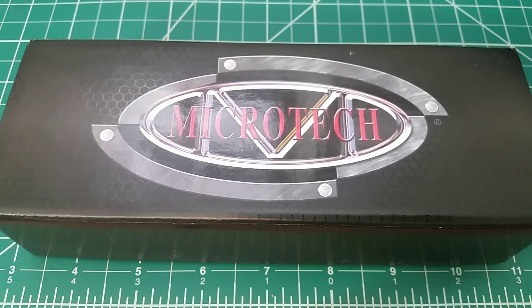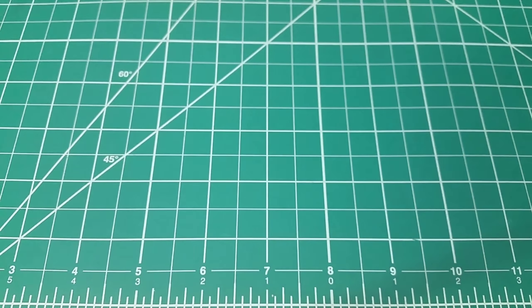Hello, out there. In front of you today is something completely different for this channel. What we have is a Microtech, and I've had a Microtech on the channel maybe once or twice, but I've never actually owned one or had one in my collection until now. I got this one in a trade because I've always been attracted to the design — it's a great looking design — but the fact that it's an automatic has held me back. Today we'll go through all the details and my impressions, plus a little discussion about automatic knife legality in Florida and why this knife unfortunately just isn't going to be one I carry.